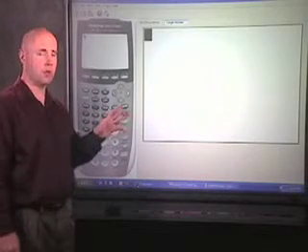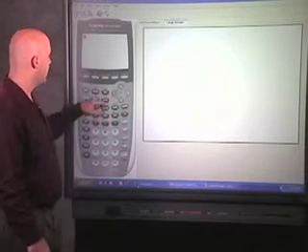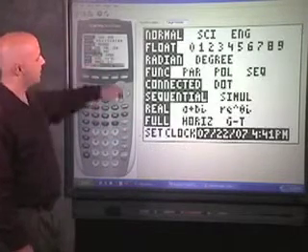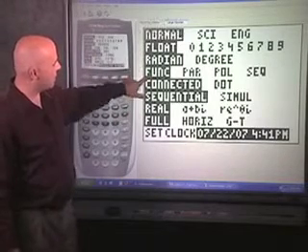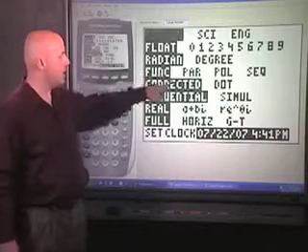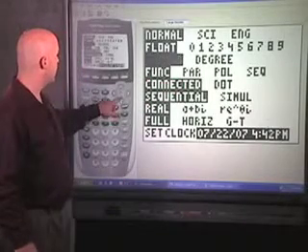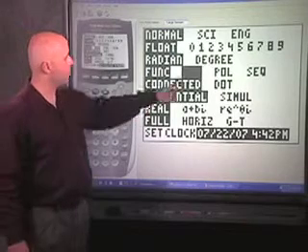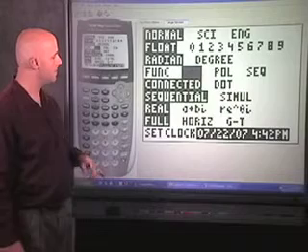Typically we're in function mode, but to graph these parametric equations we want to be in parametric mode. So we'll hit our mode button and we notice that in the fourth line, it's under Func, which is for function. We want to be under parametric mode, so we're going to change that to the second option. So move down there, move the cursor so it's highlighting the parametric mode, and hit enter to select that.